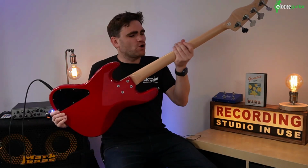So as you can hear, there's a beautifully rich, balanced jazz bass style sound, full of all of the important frequencies that we want to hear: rich basses, lots of clarity in the middle, and that lovely zing up the top. And from a playability perspective, I love this neck. It's got this super smooth kind of natural wood finish, which for me I love because it makes the neck really nice and fast and playable.